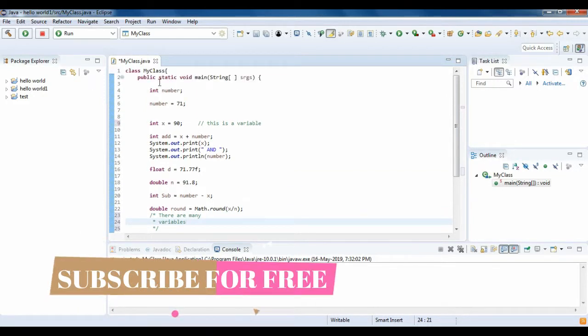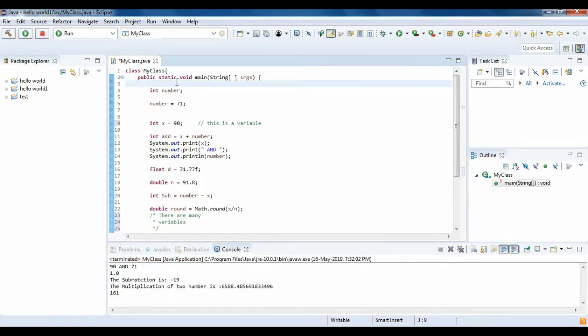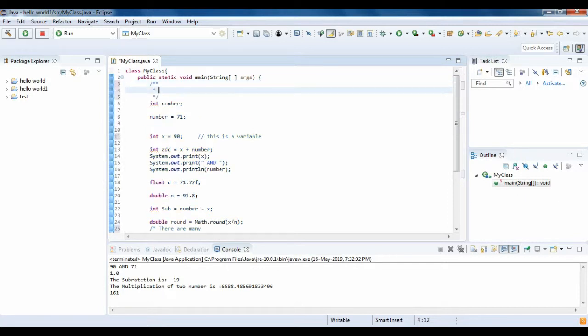The third type of comment is the document comment. Now what is a document comment? First of all, I am going to create a document comment here, then I am going to tell you what it actually is. Creating a document comment is the same method as the multi-line comment, but the difference is that after putting an asterisk, you have to put another asterisk and then hit enter.